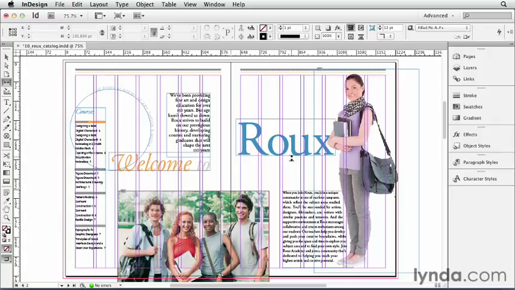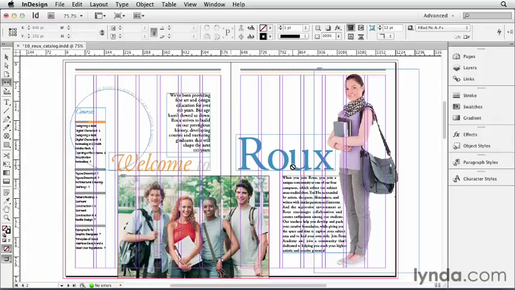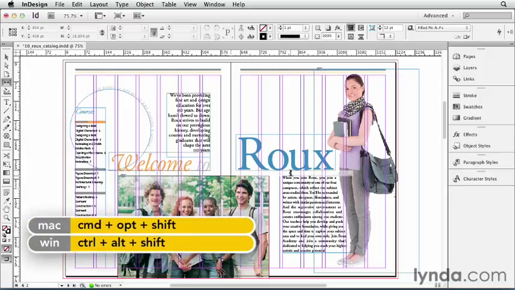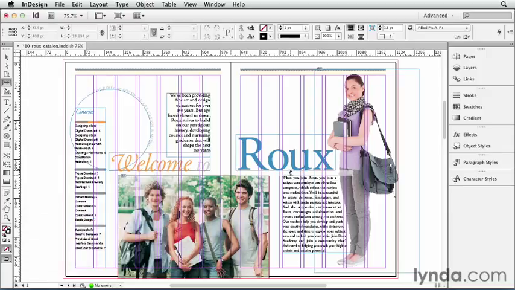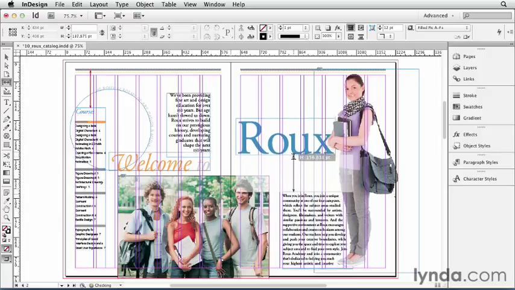For example, I'm going to undo that with a Command-Z or a Control-Z, and I'm going to place my cursor in between these 2 text frames. I see that that gray bar goes all the way across, and I want to tell InDesign to limit the gap tool to just the text frames on either side of the cursor. I don't want it to be changing that graphic at all. So I'm going to hold down the Shift key. The Shift key tells InDesign to constrain it only to the objects that are on either side of the cursor itself. So now, Shift Option Command or Shift Control Alt, click and drag will move just those 2, and it ignores the graphic.